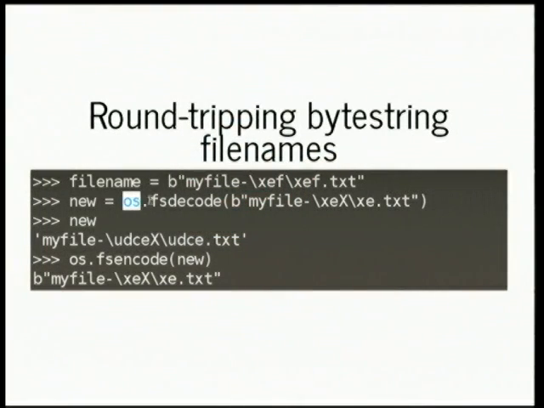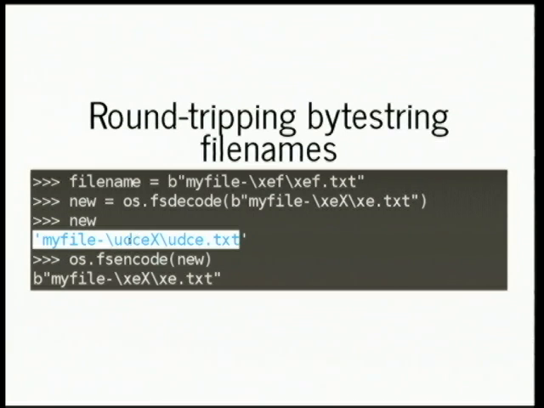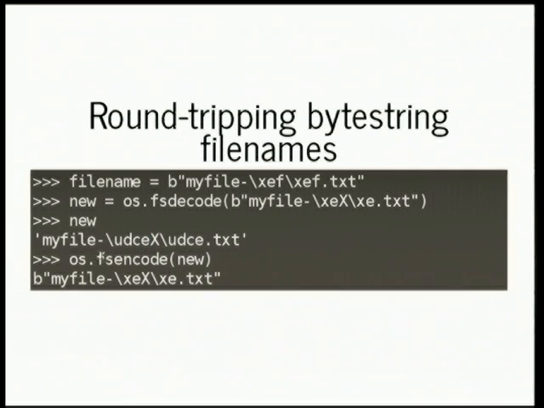And so here's an example of that working. You have a file name. Here's the same file name, and you can see how this works through the os.fsdecode and fsencode functions. So fsdecode takes this byte string and produces a Unicode string with these strange private use characters here. So these are high characters in the BMP, and fsencode does the same thing backwards.